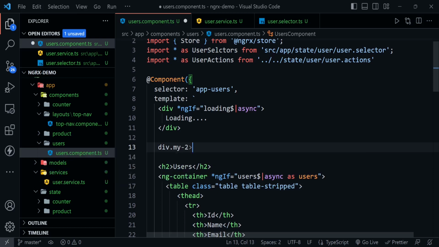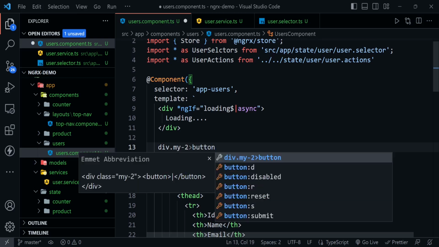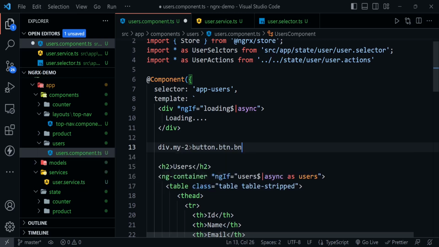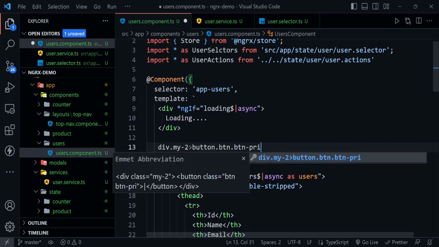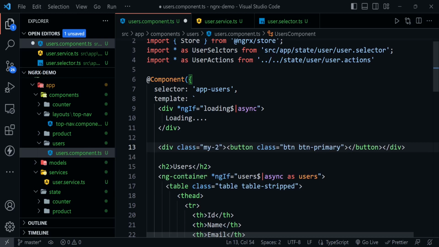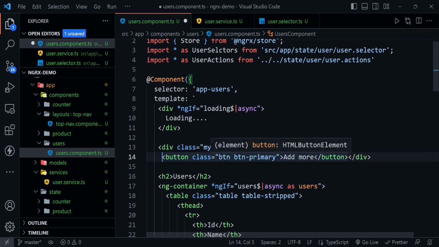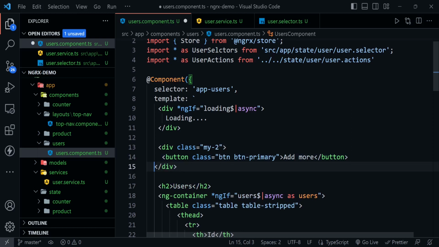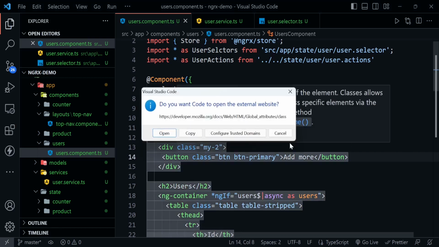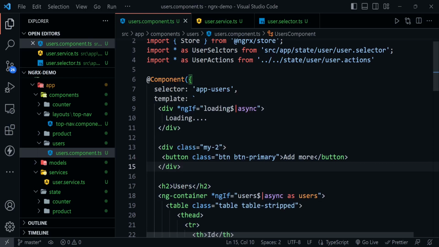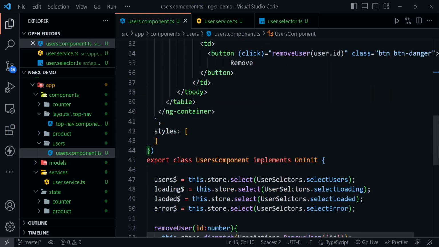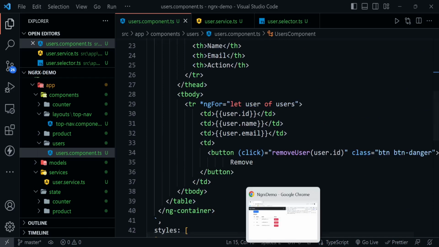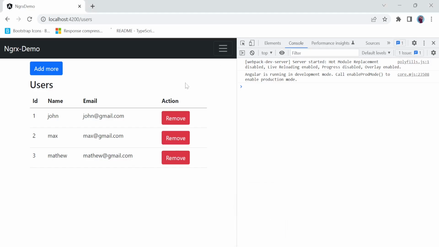Inside that we will create a button with class btn btn-primary, and let's name this button to add more. Let's create the add functionality, but we will create it later. First let's check it how it is going here.